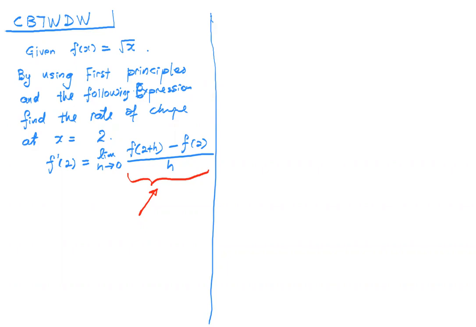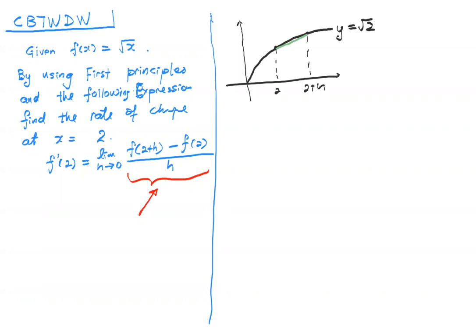If I have the graph, okay. So you see, that is where I test your understanding. How the formula comes about. Okay, if I sketch the graph, it will go like that. y equal to √x. So here is my 2. Here is my 2 plus h. So if you say it's the chord, yeah, this is the chord. Yes, that is the key.